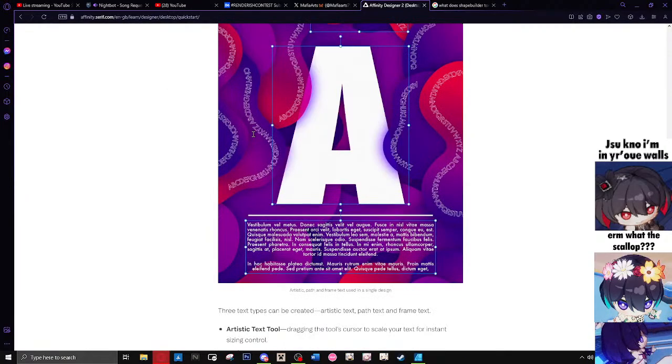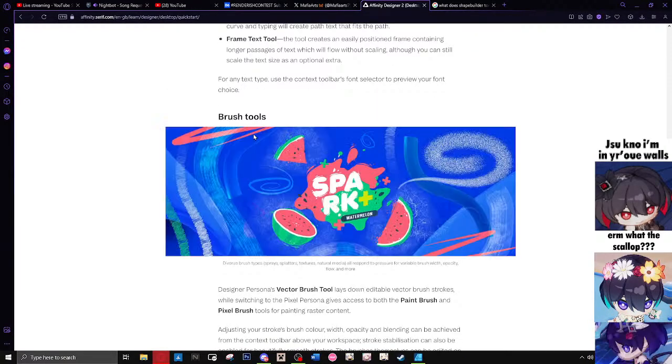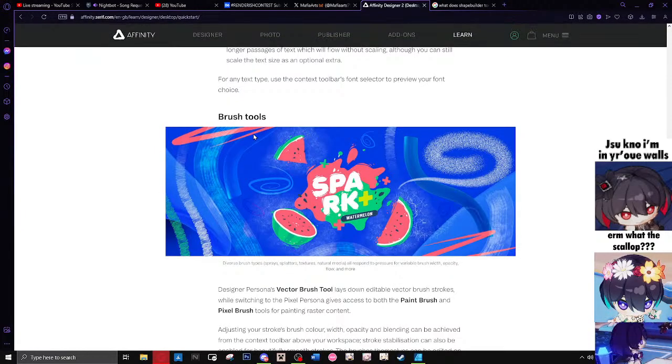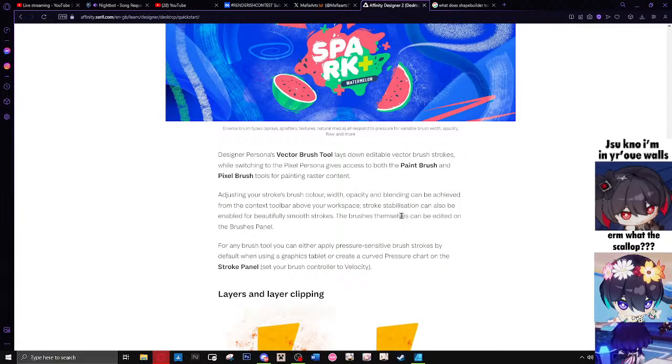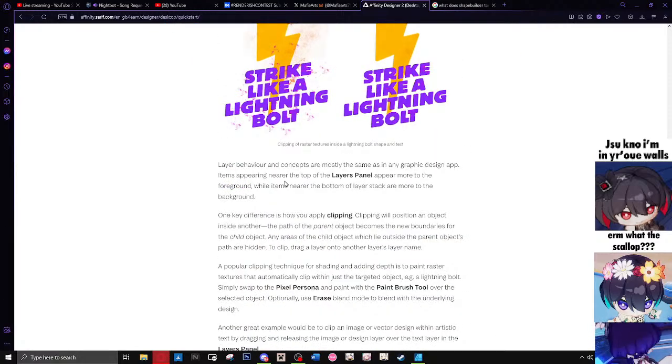Isometric drawings. Okay, that's interesting. Brush tool. Designer personal vector brush tool lays down editable vector brush strokes, while switching to pixel persona gives access to both paintbrush and pixel brush. Okay, that sounds good on paper, but I don't know how good it is.